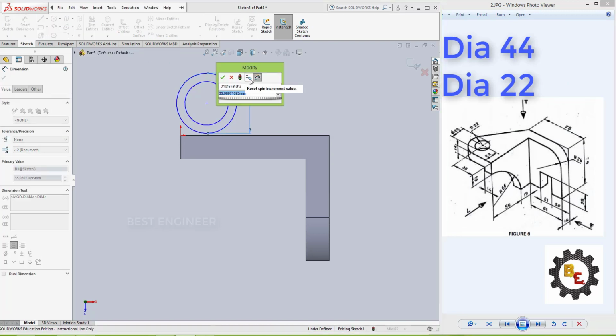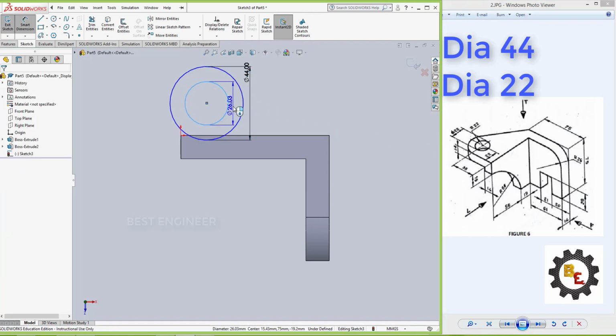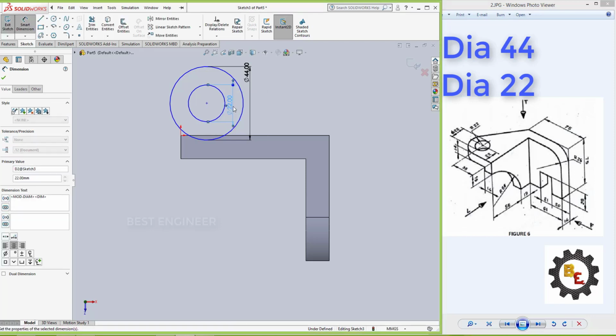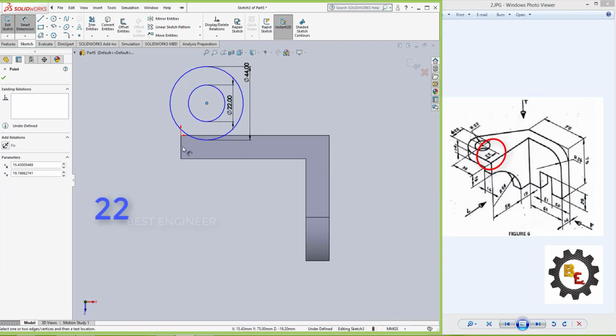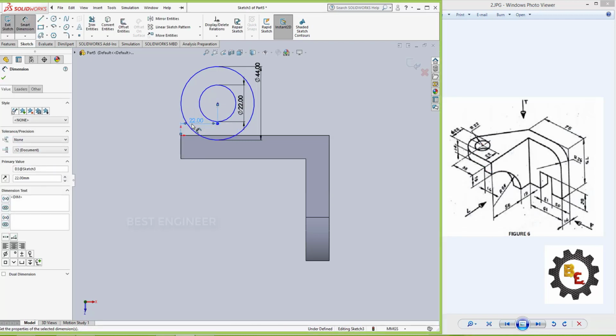Go for smart dimension and give the dimensions for two circles. 44mm and inner dia is 22mm. And the center should be left side end is 22mm. Give that value.